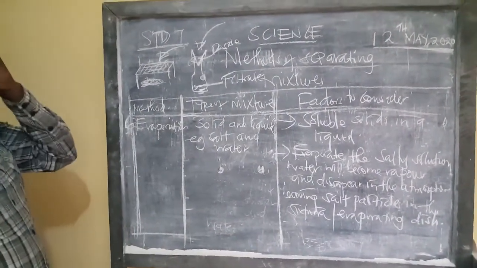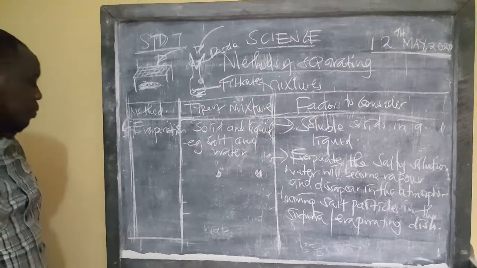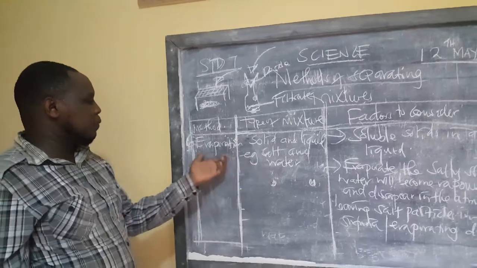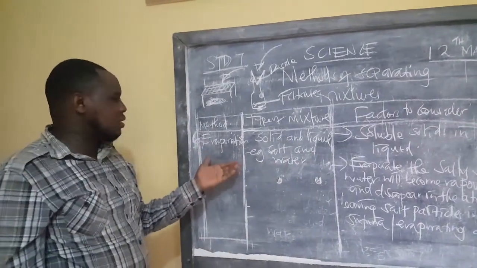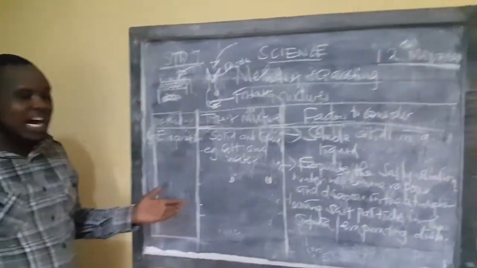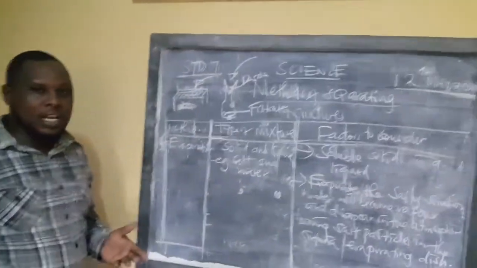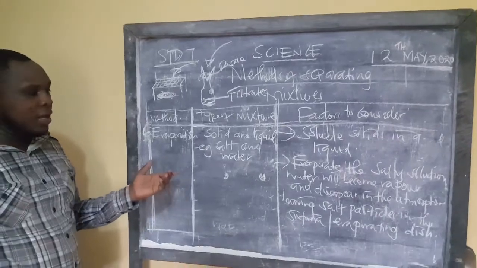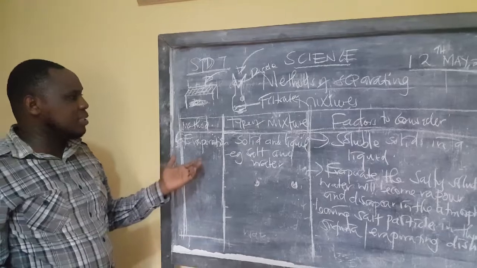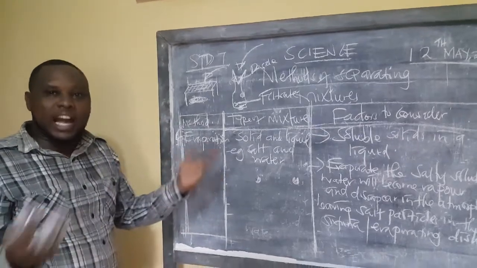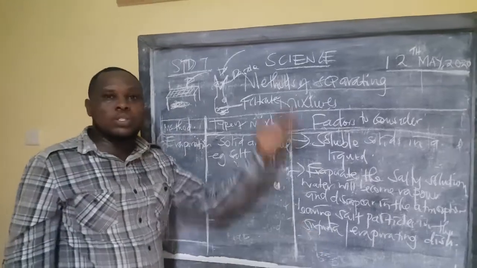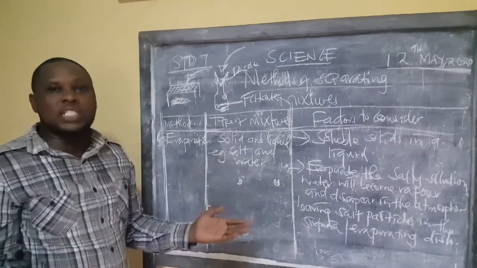So there's one question that comes in the exam. Why is it that many people do not want to use evaporation as a method? Why is evaporation as a method discouraged? Why is it discouraged as a way of separating mixtures? The reason is simple. The reason why evaporation is discouraged in separating mixtures is that you only recover one item, one substance. The other one is lost. You can remember that our water was lost in the atmosphere.